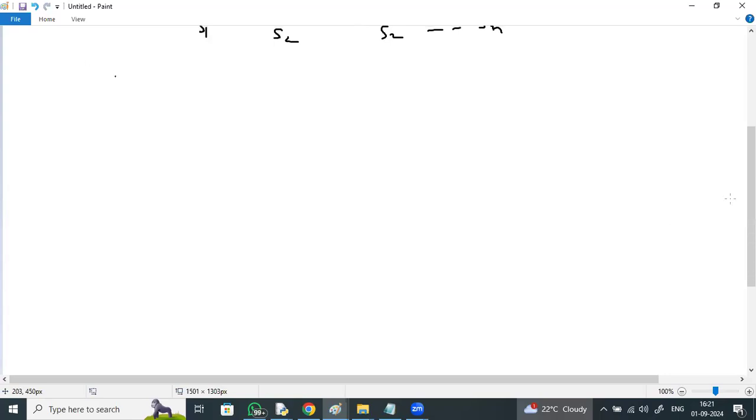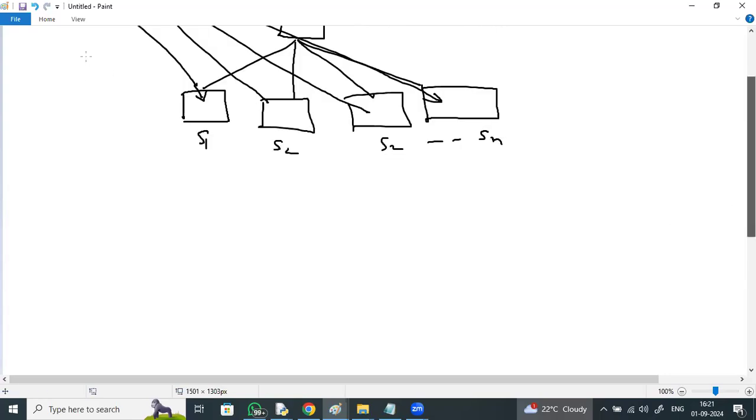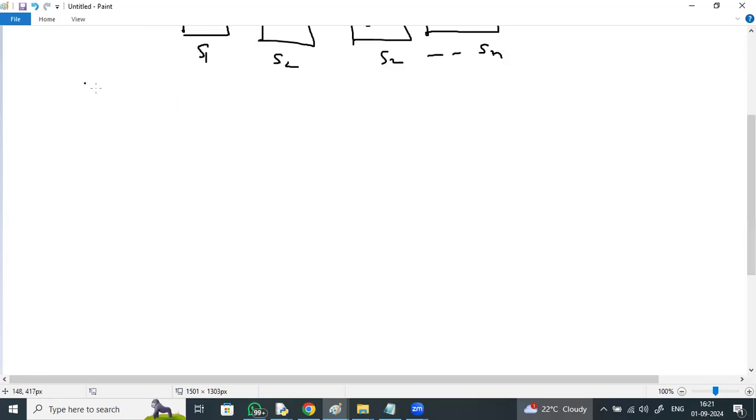For example, the basic entity of Spark we call RDD, right? Currently we'll be working with data frames. Mostly used are data frames, but RDD stands for resilient distributed datasets. These will be divided into smaller partitions.